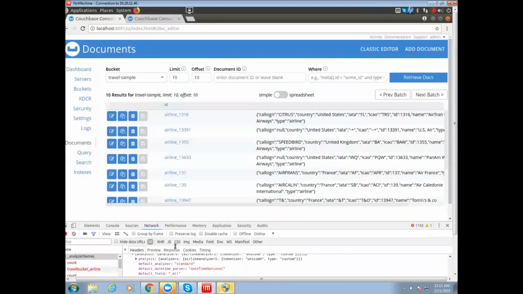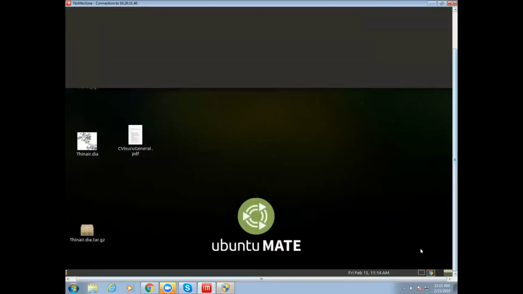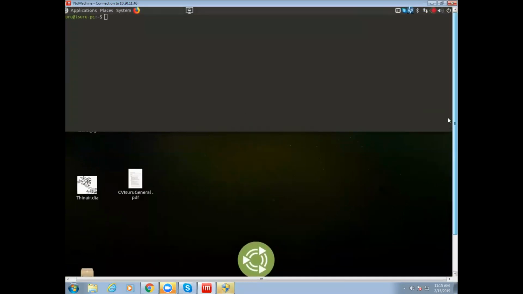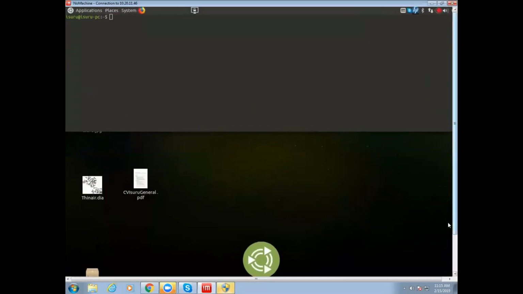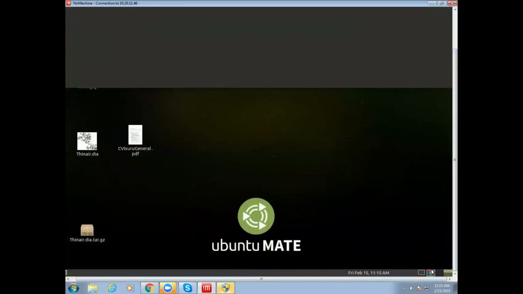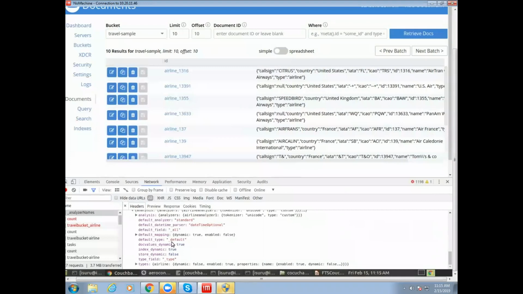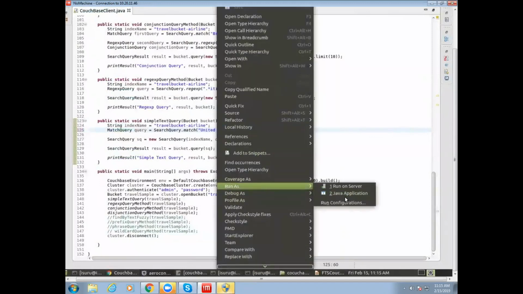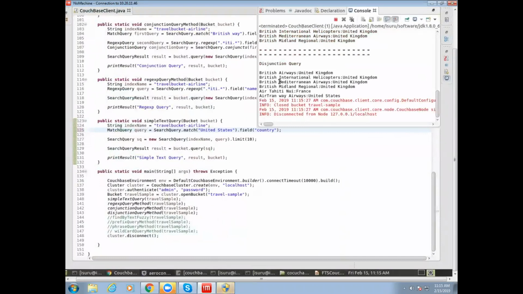United States. See, now I searched the index using United States on the field of country.